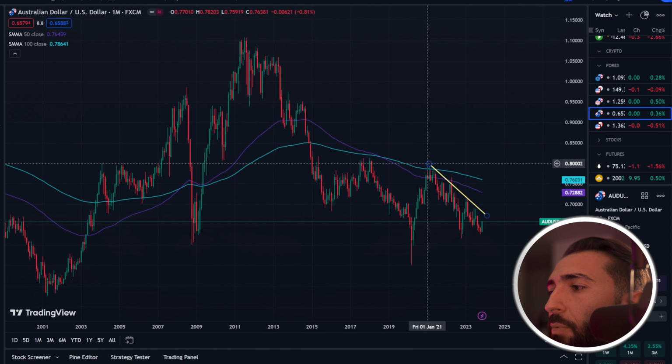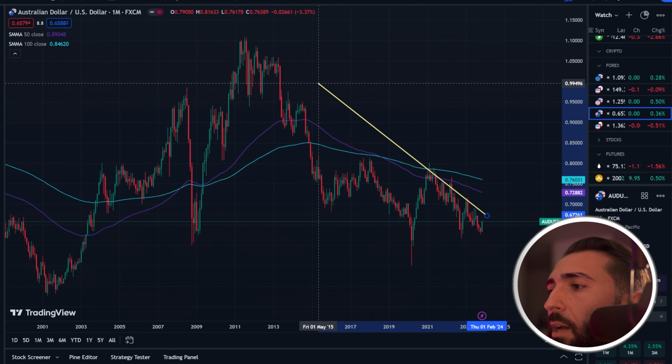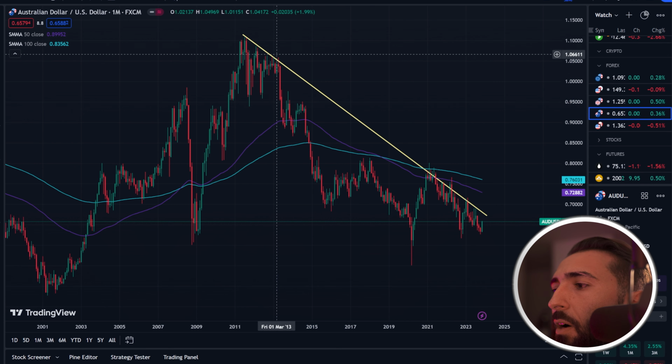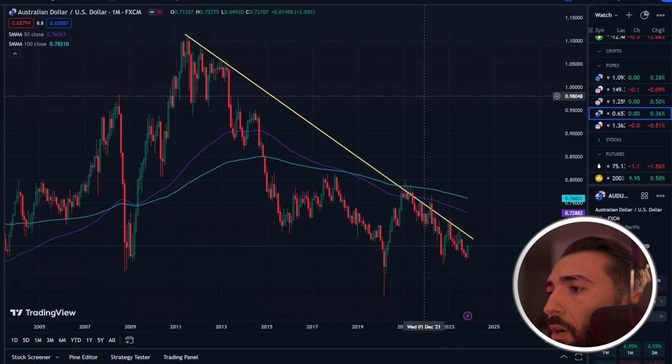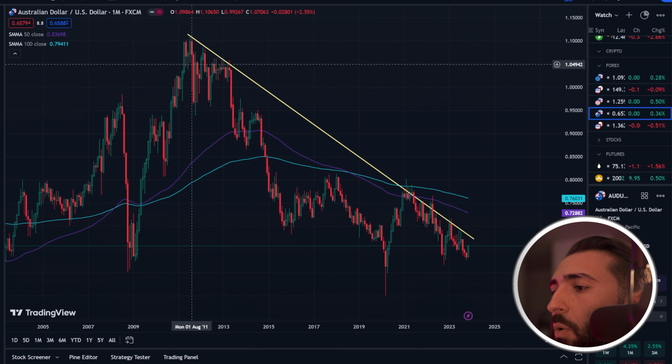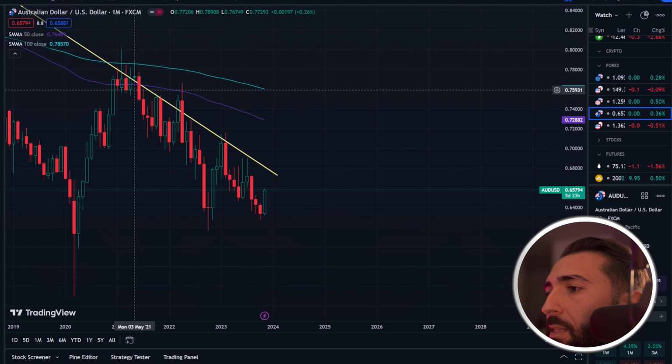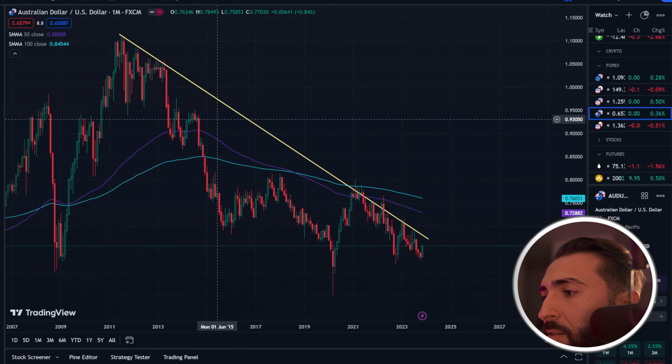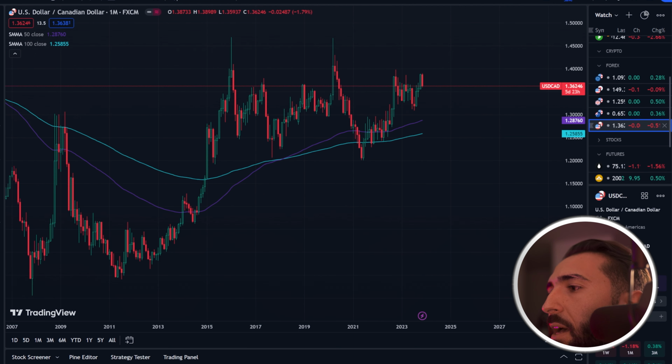Oh wow, so even if we drew this trend line all the way back, we're still following that trend line that started all the way back in 2011. This would have been an amazing setup for us. It happened in '21. That candlestick, again, if you haven't watched the video, go ahead and watch it because it is such a profitable strategy. And let's go on to the last pair that I have up for us.